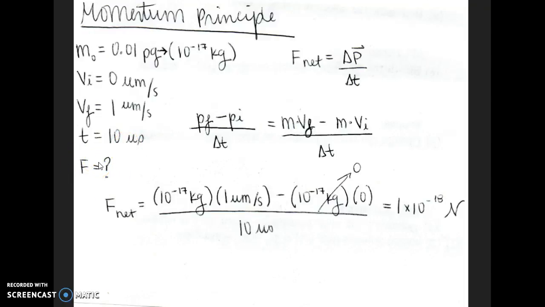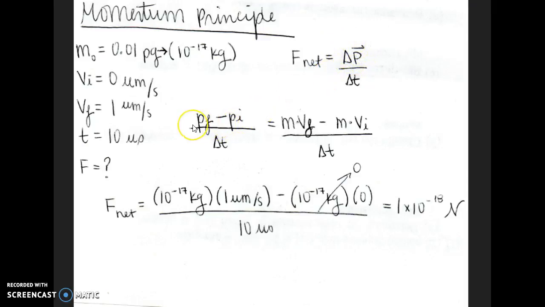Well, this equation, the momentum principle equation, relates linear momentum, or mass times velocity, with Newton's second law, which rewrites it in terms of momentum as a net force. And we can find this net force by dividing the change in momentum by the change in time. Well, we can further elaborate this equation by writing this out in larger terms.